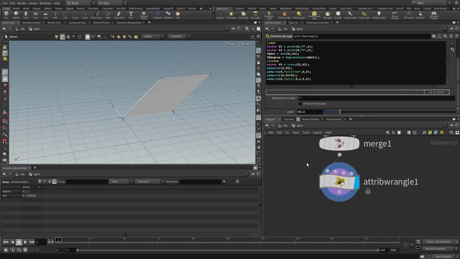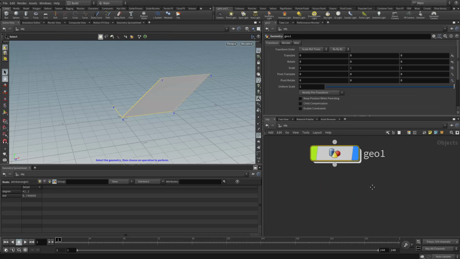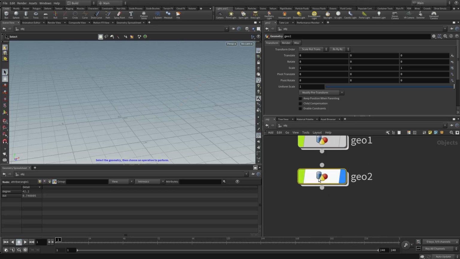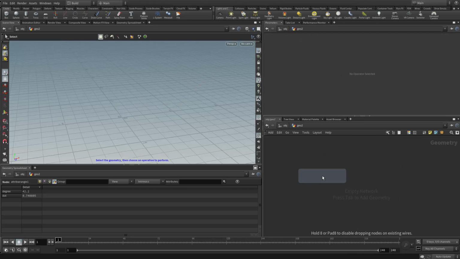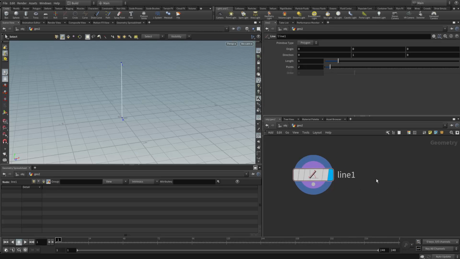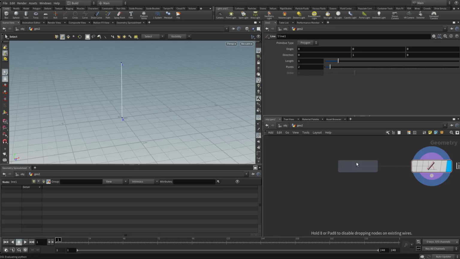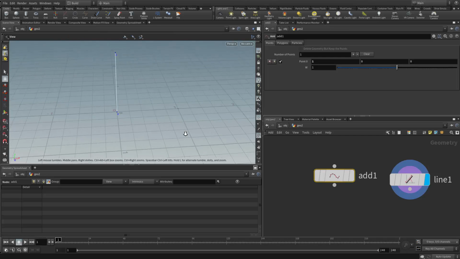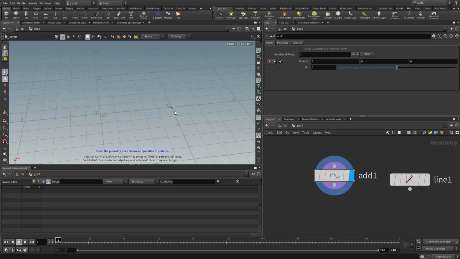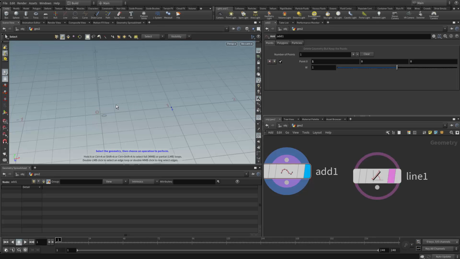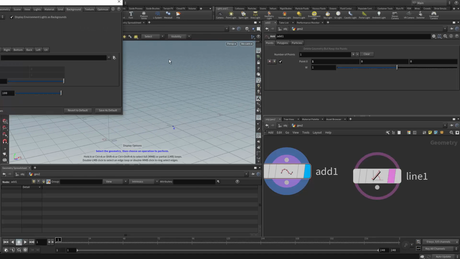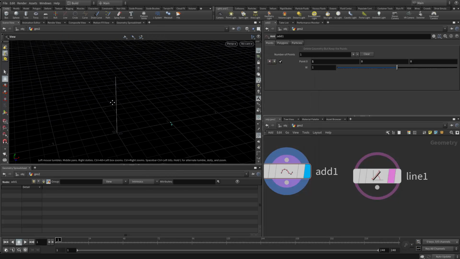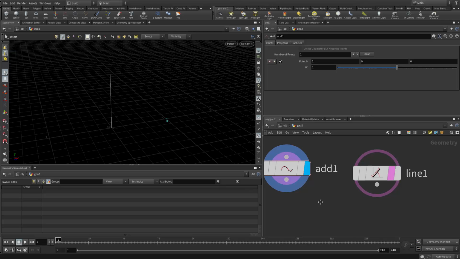Okay, so let's move on to maybe quaternions. I'm going to create another geo and add a line here, a vertical line. And then I'm going to create a point here, which is positioned 1 unit away from the origin in the x direction. So it's over there. Let me template the line so we can see it. Maybe I can make the background dark. Yeah, that's easier to see. All right, so we'll have a point here and we have a line.